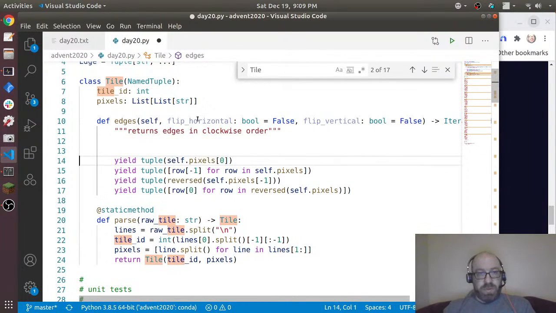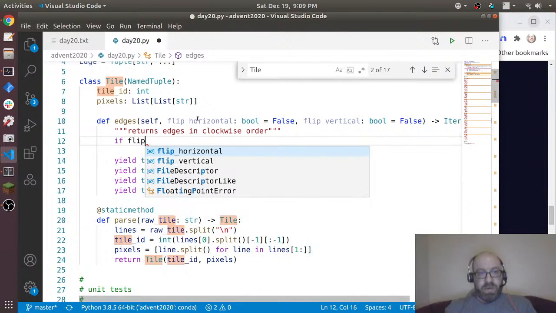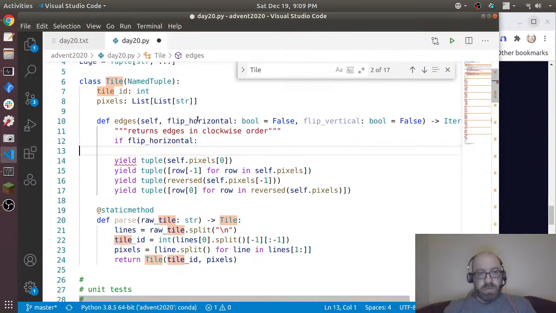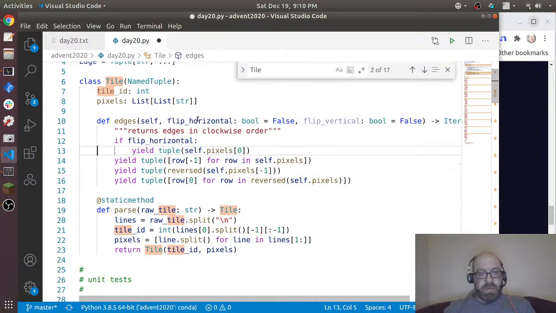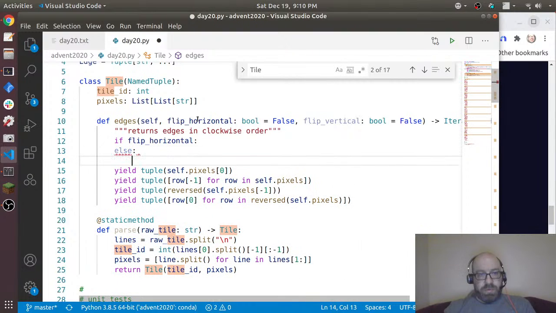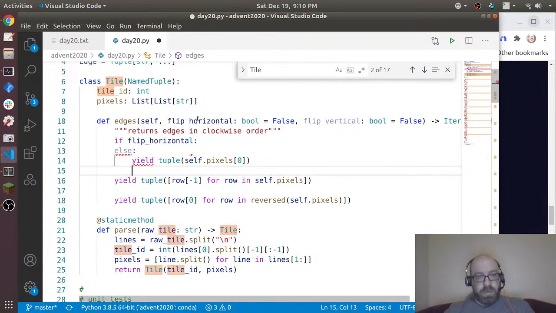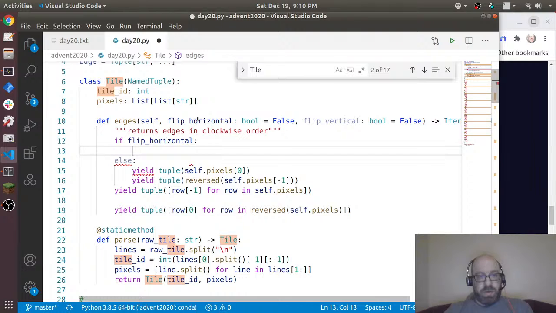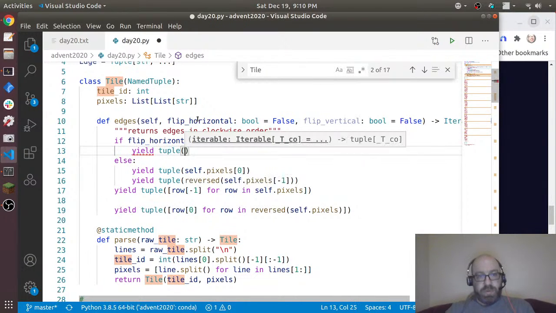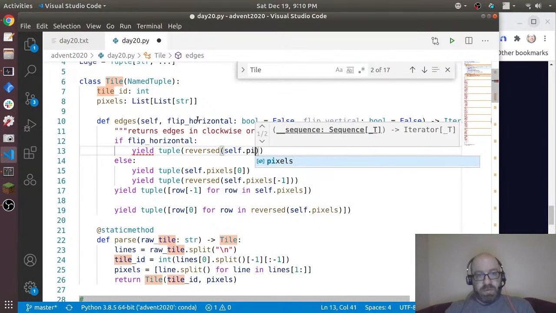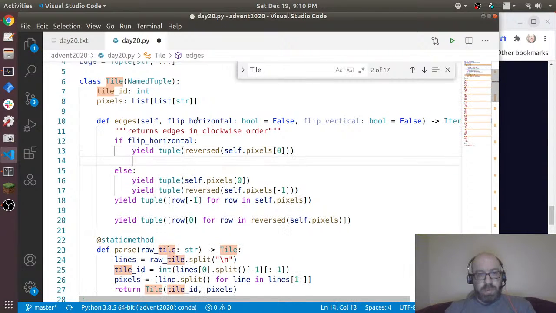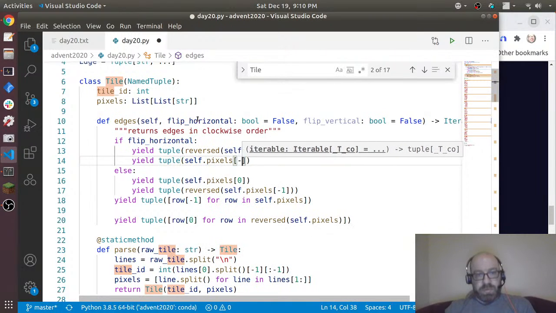Okay, so if flip horizontal, then... no. Else, so if I don't want to flip it horizontal, the top row goes in order and the bottom row goes in reverse order. Otherwise, if I flip it horizontal, I want to yield reversed self dot pixel 0 and yield tuple of self dot pixels -1.